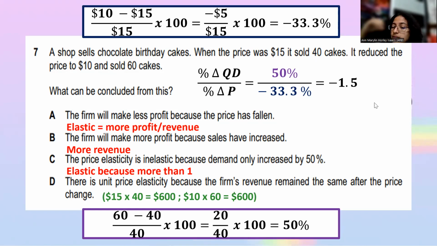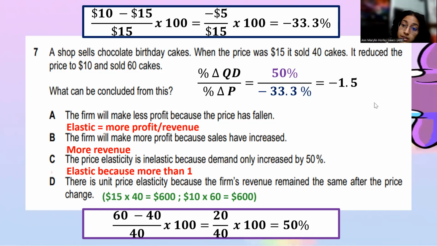Unitary elasticity means you don't have to bother changing the price because you're going to get the same revenue irrespective of what happens. So this is one of those rare situations where it doesn't really matter whether you have a discount or not. It makes you sound good, but it doesn't really help your business in any way because it does not increase the revenue. So this is where I find it a little bit problematic because the calculations in the PED show me 1.5, but here in option D, it tells me that it is having unitary elasticity.